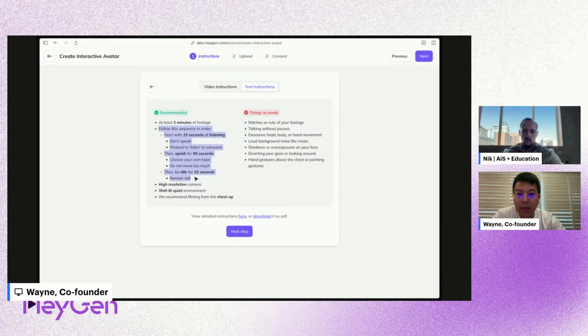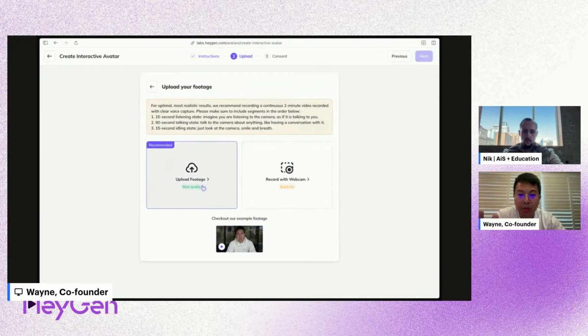You will notice that the structure of recording interactive avatar footage is different from the pure 2 minutes of talking for a video avatar. We would need you to show us how you would listen to someone for 15 seconds, and then we would need this normal talking period for 90 seconds. And we will also need to see how you would just be idling, without talking or listening, for another 15 seconds. We learned that this might actually take some practice for customers, since it's not that natural to intentionally listen to a camera. We are also trying to figure out things to make this part easier and better for you, but that's what's needed right now.